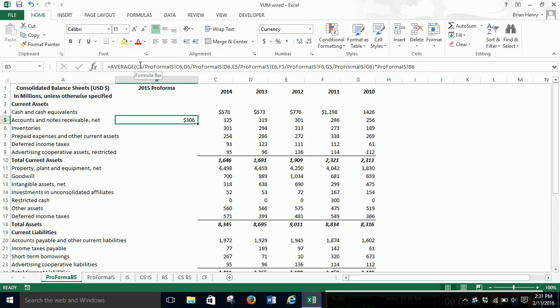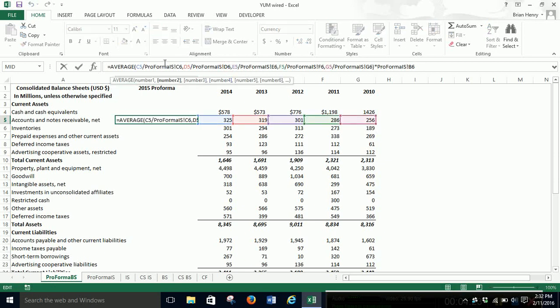And so when I bring it down, when I move down to inventory, I'm going to want this to start at C6. So when I drag it down, I want that to float. So it'll do C6, D6, E6 instead of C5, D5, E5, right? So when I drag it down, though, it's going to move my denominator references, which I don't want it to do. I want it to remain looking at D6 on the other sheet.